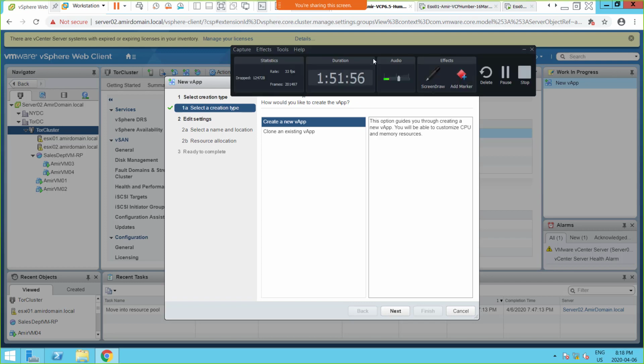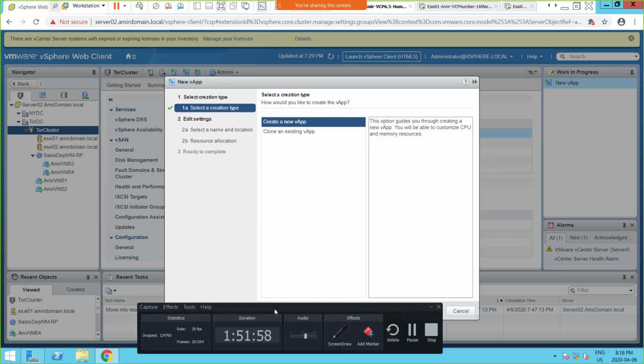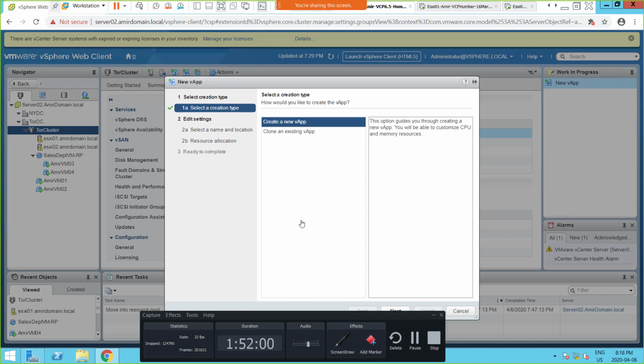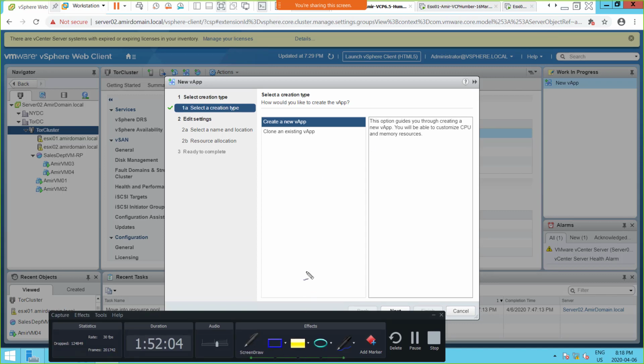So vApp is, so we can start. So we group together the virtual machines. Group VMs, and first of all we group VMs, and then what is the purpose of group?